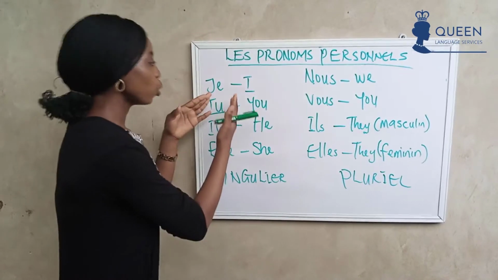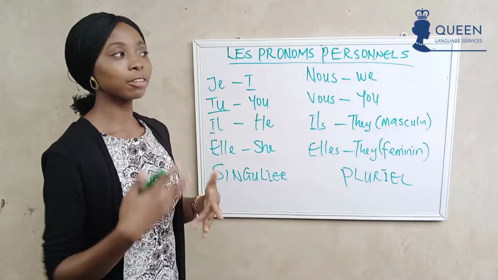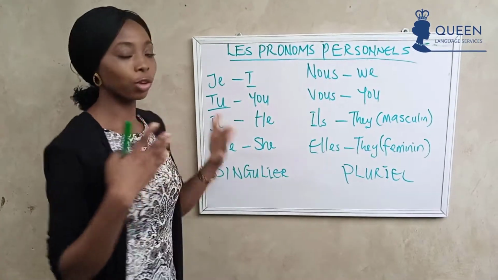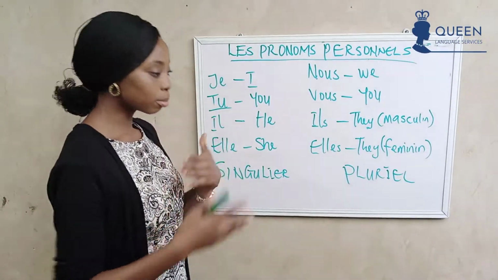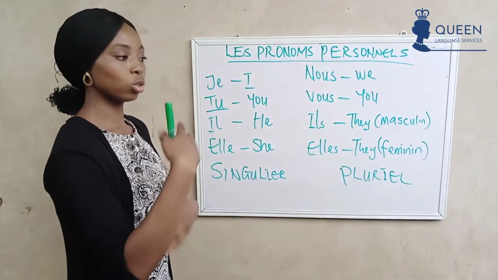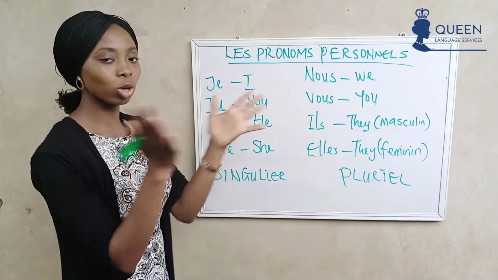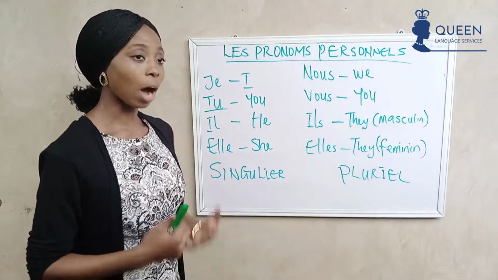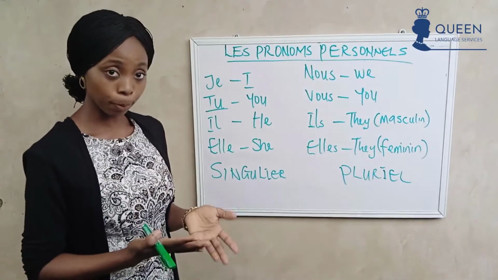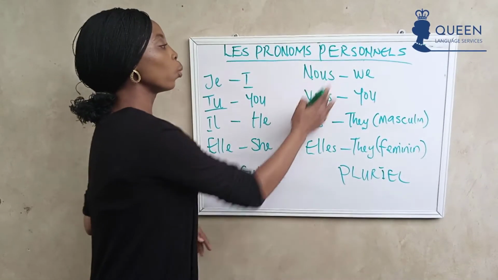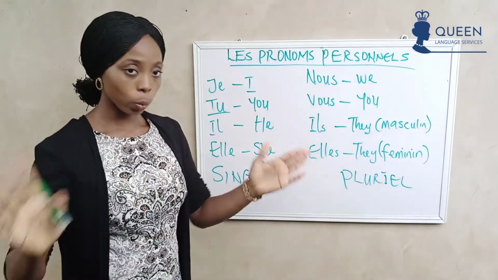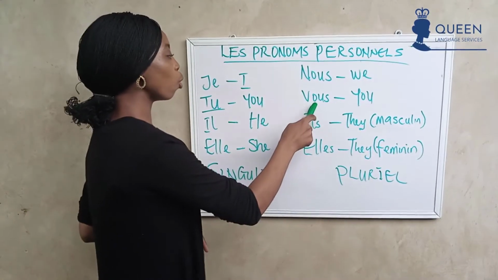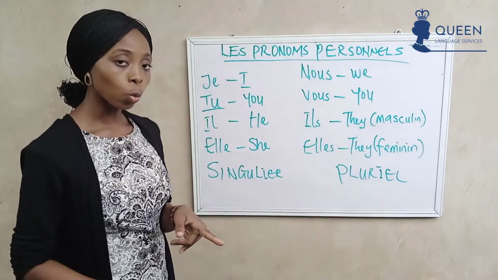So when we learn this, we will be able to start forming our words together, start making use of some of those vocabularies and expressions, those words we are finding. We'll be able to join words together and start making good use of them. So it's quite important for us to know our personal pronouns. So let's move to this plural form. We have nous, which means we, you inclusive. Okay, so we have vous, which also means you.